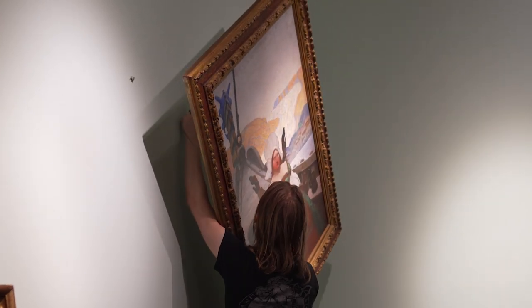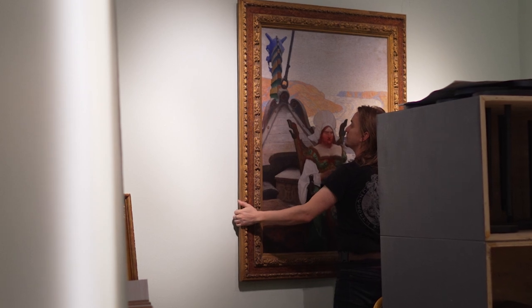We do not own any of these works in Rockwell and Wyeth. So instead, we are partnering with the National Museum of American Illustration, and we built a show that is exclusively ours. This is not a traveling exhibition. This is an exhibition that we built purposely for the Polk Museum of Art at Florida Southern College and only for our audiences coming through.